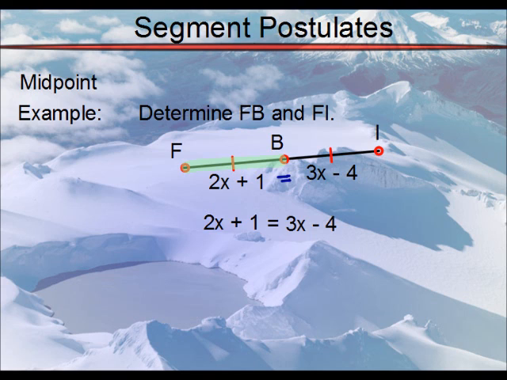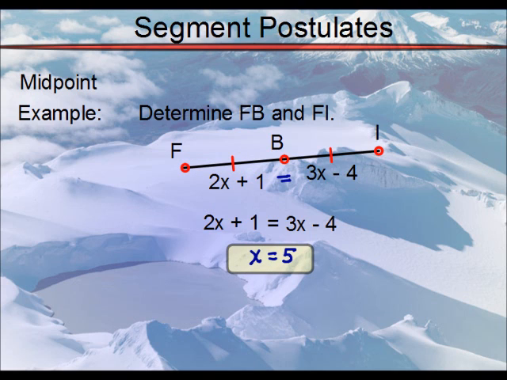If you don't know it's a midpoint, then we would probably be leaning on the addition postulate, and we would be adding these quantities, but we would also have to know the length of FI somehow, some way. So that's a hint. Okay, just use some basic algebra here and solve this, and I'll just skip to the end. X is equal to 5.